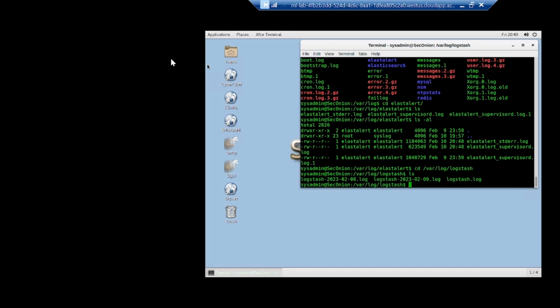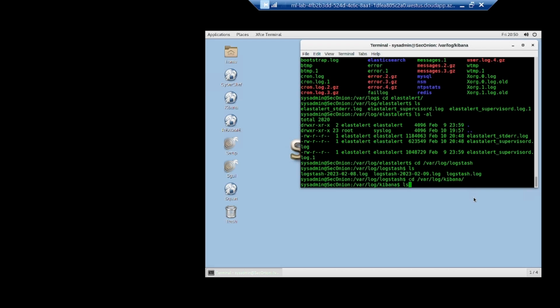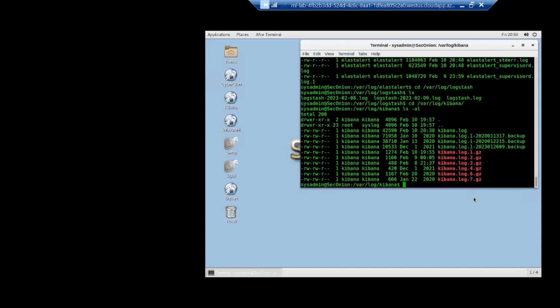That is a directory, and here logstash.log is the log file. And for Kibana, the Kibana log file is saved under /var/log/kibana, and this directory has the Kibana log files.